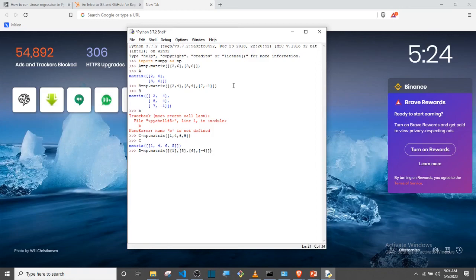You can see I'm trying to make sure I cover all the brackets. If you check what d is, this is what we have: 4 rows and 1 column. So that's how you can create matrices in Python, or NumPy.